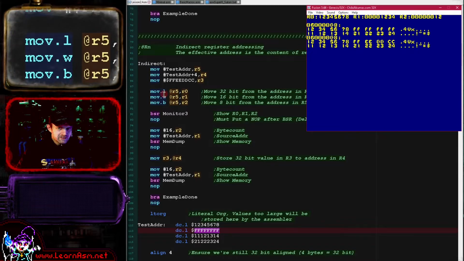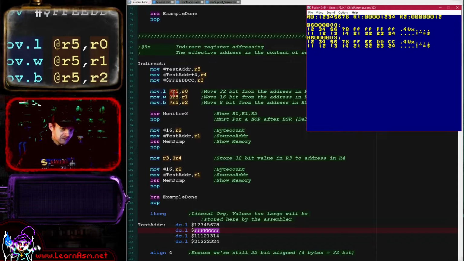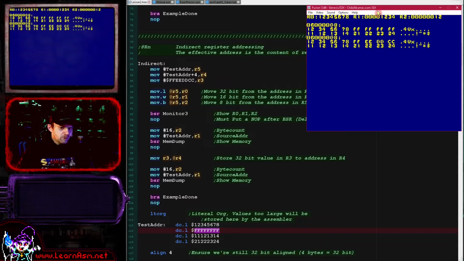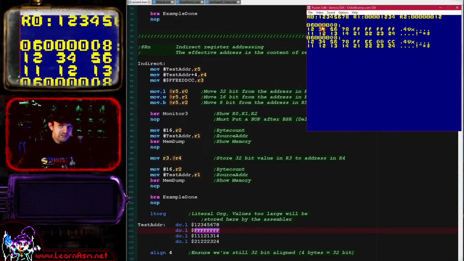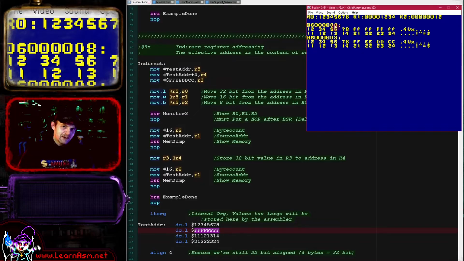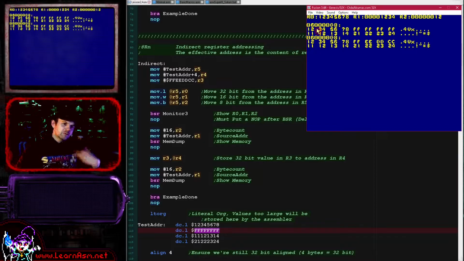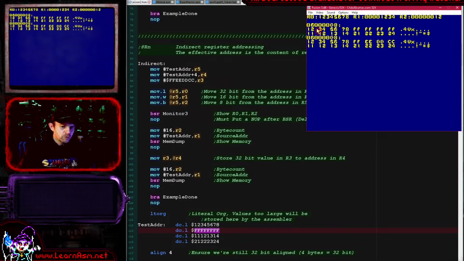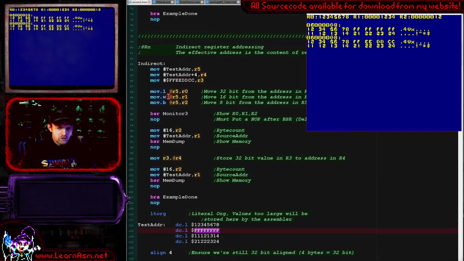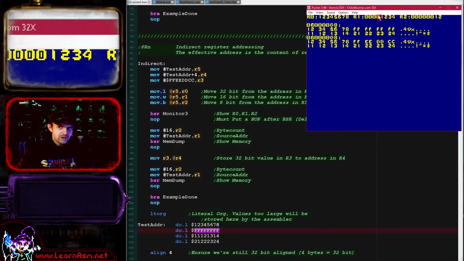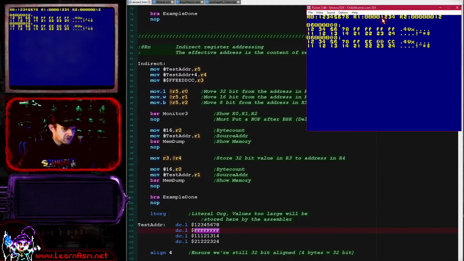Now the second command is going to load a word. That means 16 bits on this processor. So we're loading a 16-bit value into R1. Now the processor is configured in big endian mode. What that means is that when we load a 32-bit value, the most significant byte is the first one in memory. The SuperH can be configured to be little endian, but with the systems we're looking at, it's configured as a big endian processor. The point being that when we load our word, we get a 16-bit value of 1234, as you can see here, and it's been extended to fill the register.